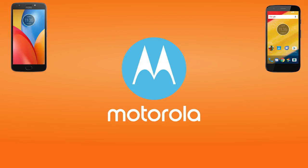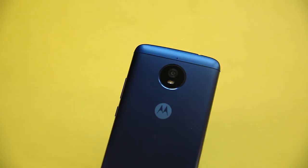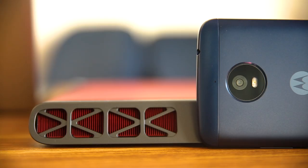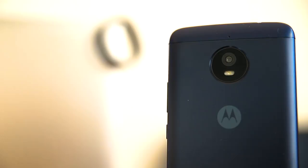Recently, Motorola surfaced in the Nepali smartphone market with four smartphones in their lineup. Moto E4 Plus was one of the four smartphones launched, which is priced at ₹20,990. With so many smartphone brands already available in Nepal and the multitude of smartphones in their lineup, choosing a decent smartphone had always been a stressful task. But will the presence of Moto E4 Plus ease the hunt for a good smartphone available at ₹20,000? Let's find out in this review.